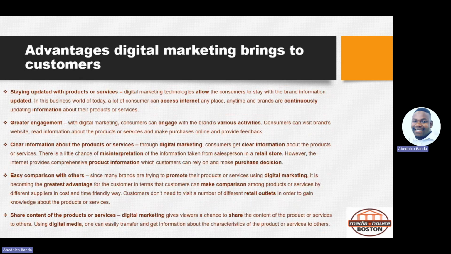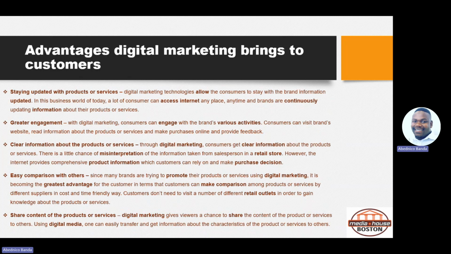Remember, as digital marketers, we are at the intersection of umjolo between customers and brands. We facilitate that as digital marketers. So digital marketing has to benefit both the brands and the customers. It enables customers to stay updated with products or services. You can receive updates via email, via a newsletter that something has been released. If you're into cars, you can subscribe to a newsletter about the latest cars. If you're into phones, if you're into makeup, if you're a beautician, those things.